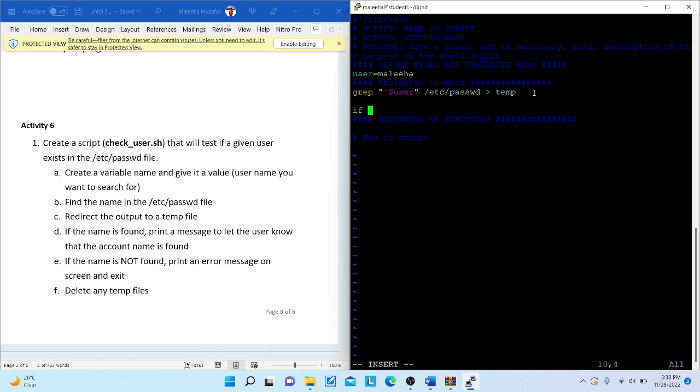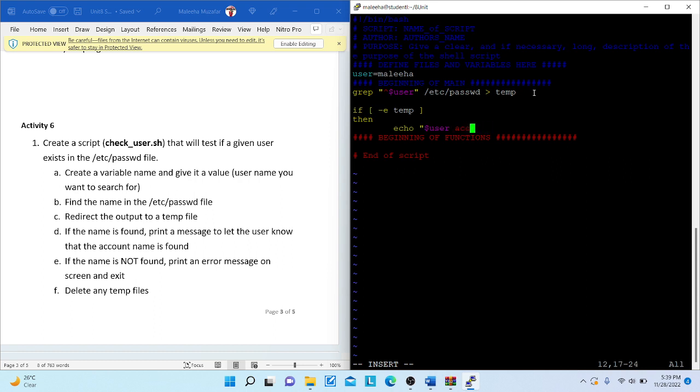So that is what we will use to check if something was found in the passwd file. Because if the file is empty, so if exists temp, then echo user found, or let's say just write it like this, found.